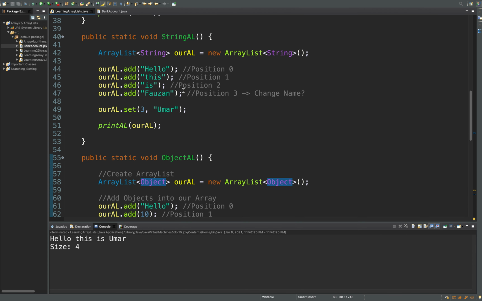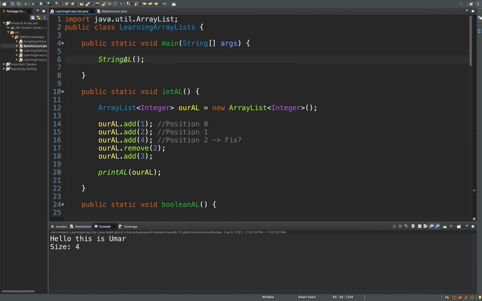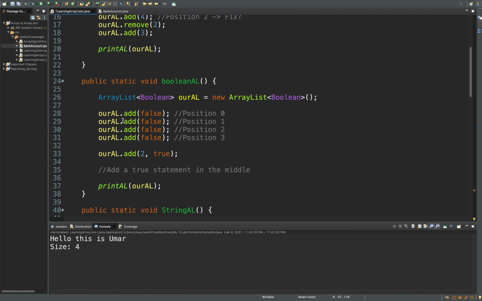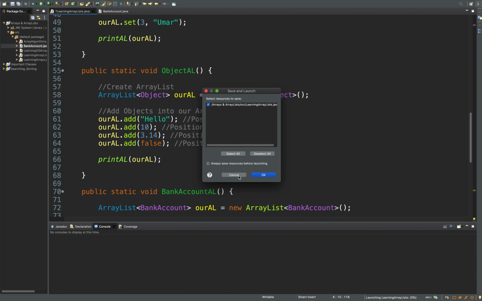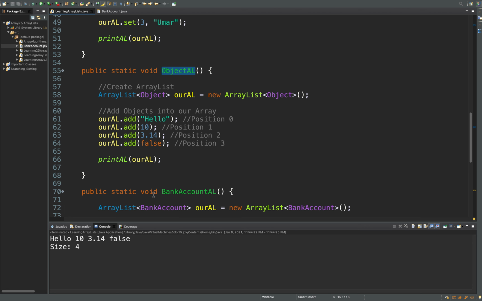Well, if you said yes, let's see. Let me put that in. Hopefully that is the correct method name. Okay, so we just needed to save that. And as you can see, it works. And the reason why is because we created an object array list, so it expects objects to be within our array list. And are these all objects? Yes, they are. Strings are objects. Integer objects are objects. Double objects are objects. Boolean objects are objects. The wrapper class equivalents, if you create them through a wrapper class, are objects.